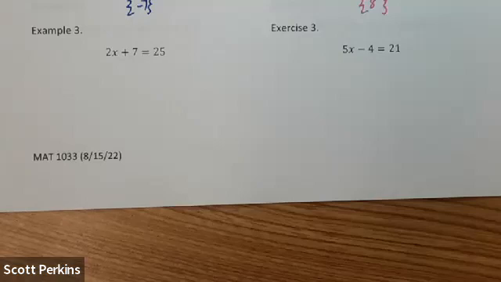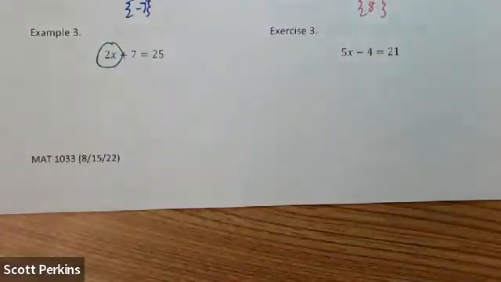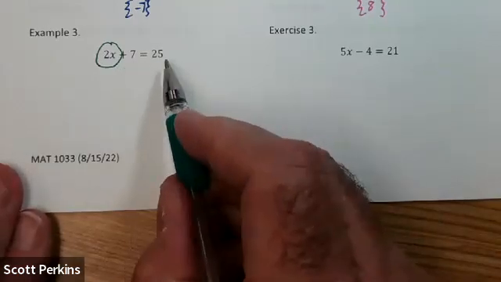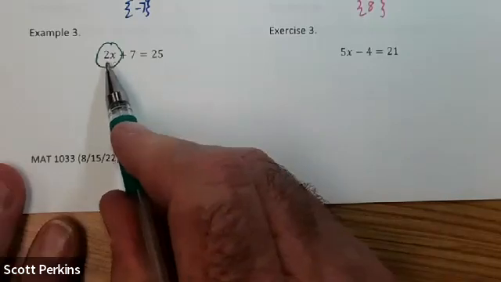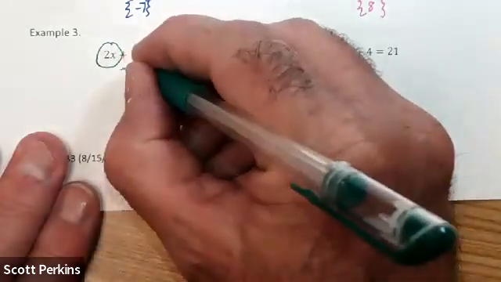Now here's our strategy. Before I can get the x all by itself, I've got to get the term with the x in it all by itself. It's a 2-step process. So what do you think step one is going to be? Not subtract the 2. I'm going to subtract the 7. The 2 is attached to the x by multiplying. We're going to take care of that second. Okay, so I'm going to subtract the 7.